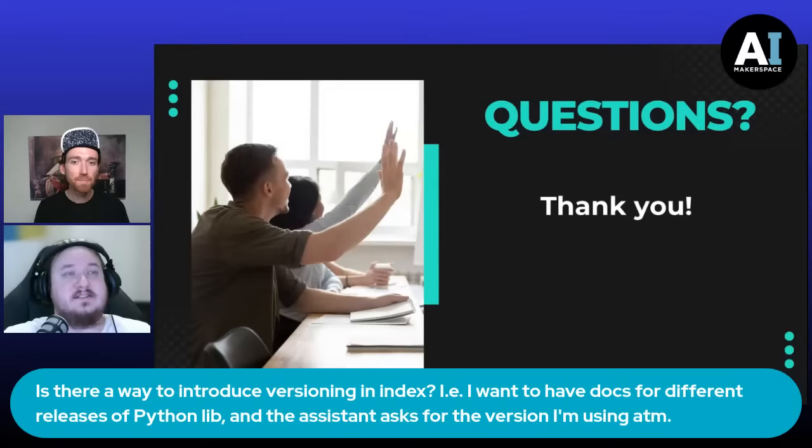If you're using Llama Index, I know there's a native integration with WandB, weights and biases, that will actually let you build a versioned index. So you might want to leverage that tool to help keep track of your indices. Otherwise, traditional data lineage solutions like DAGs Hub and whatnot are going to be the way to go.